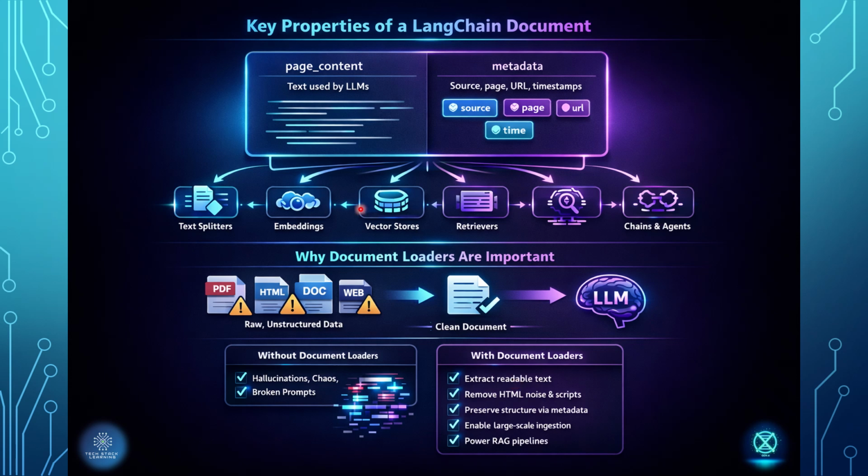So that's the reason the document loader is the first step in any of these RAG applications, where the document has to follow this particular sequence from text splitting to embedding to the vector store and then retrieval, which can be used by the agents or the LLM. That's why it is very crucial to have the loader first for any type of source.